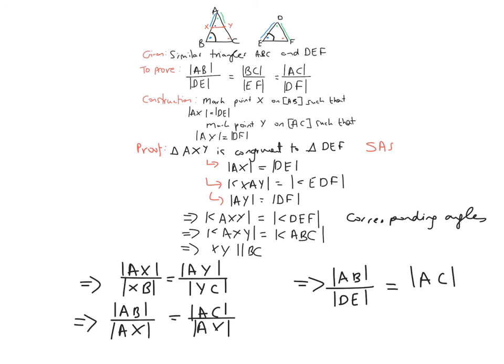That one should be, which we've already said is DF. And similarly, I can also show using the bottom part of my triangle that AB over DE is equals to BC over EF. So if I compare that to what I was trying to prove at the start, I can see that I've shown that AB over DE is equals to BC over EF, which is equals to AC over DF. And that is our final proof, and we can write QED at the end, and we are finished.